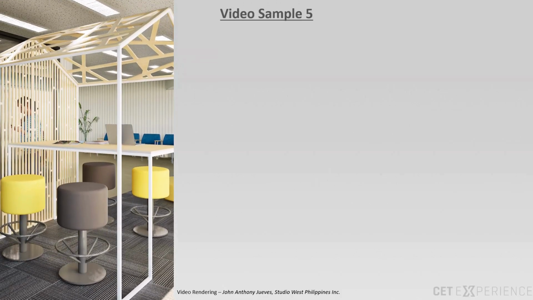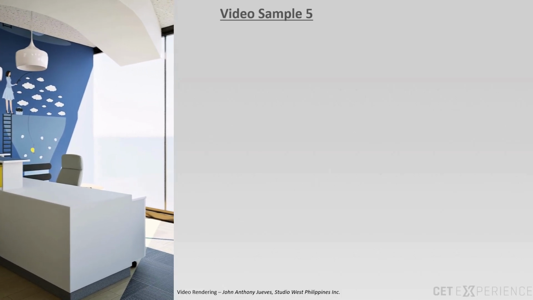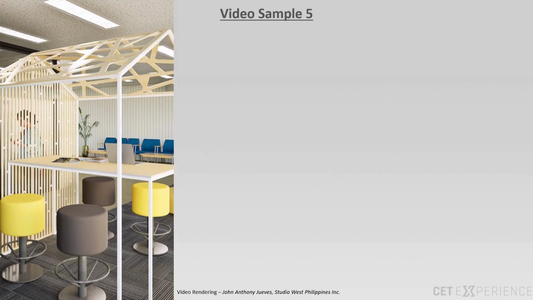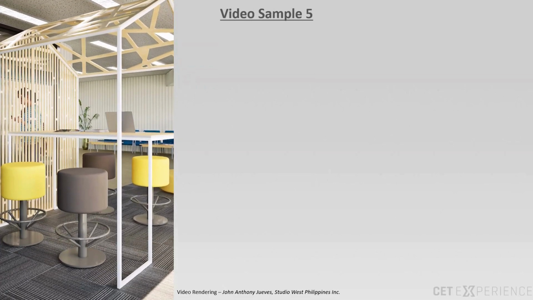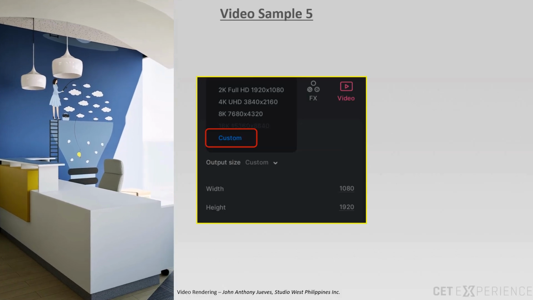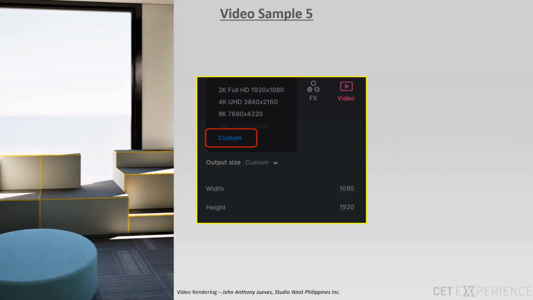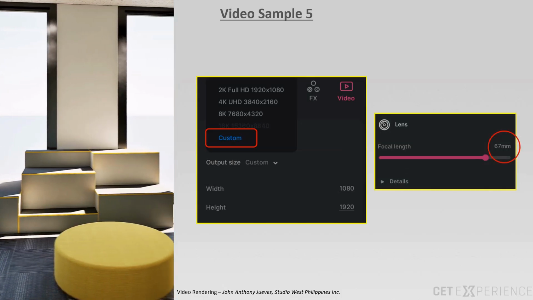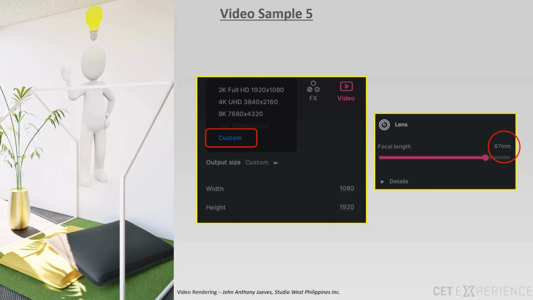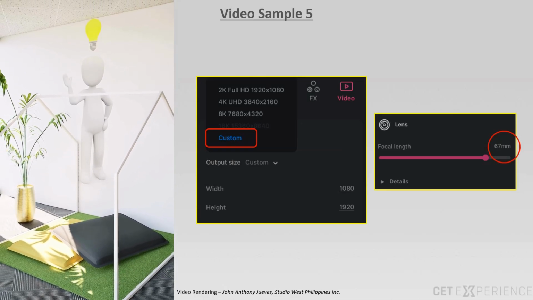And lastly, Twinmotion has the ability to customize video sizes. It can adapt to whatever platform we plan to showcase our works on, especially now where everything needs to be accessible on our mobile phones. Just like this video example done in Lumen, we can create video sizes for Instagram and Facebook Reels. The only thing you need to remember when working with this video size is to increase the focal length. In this example, we used a 67 mm focal length.